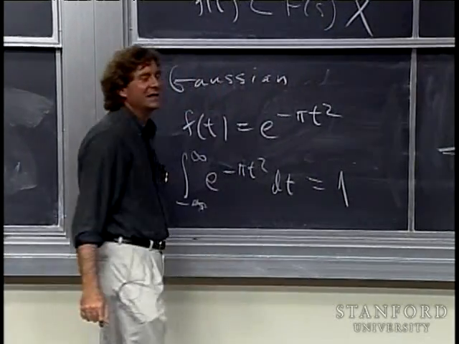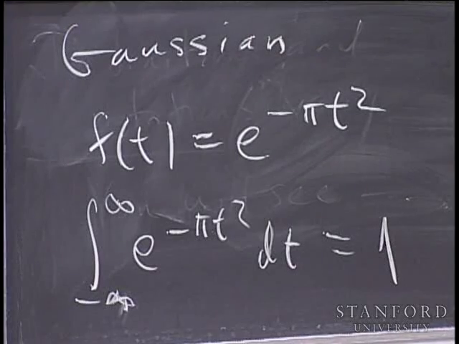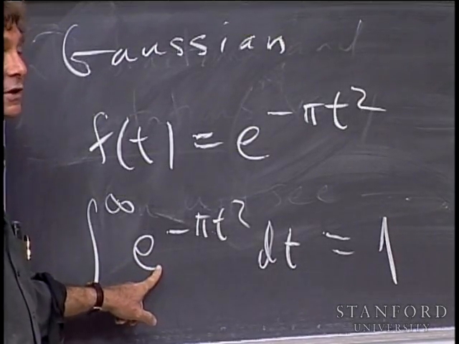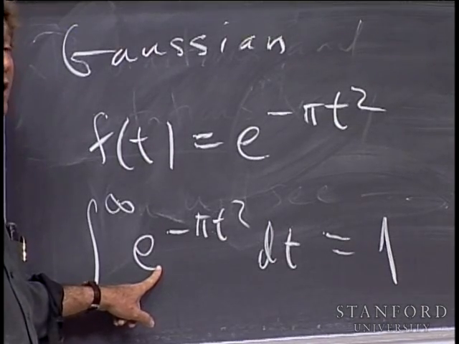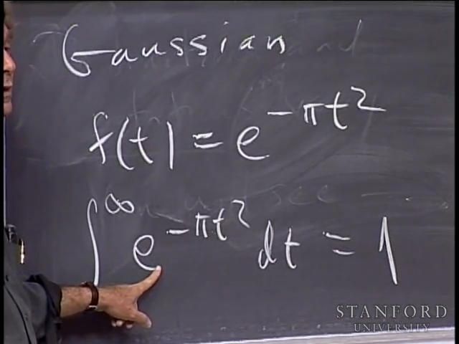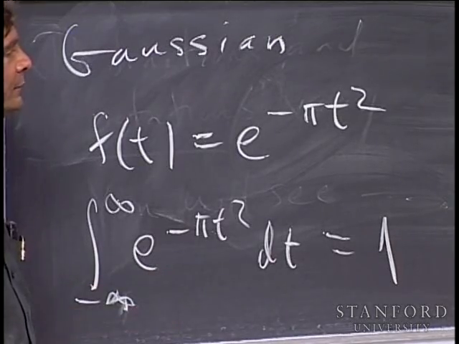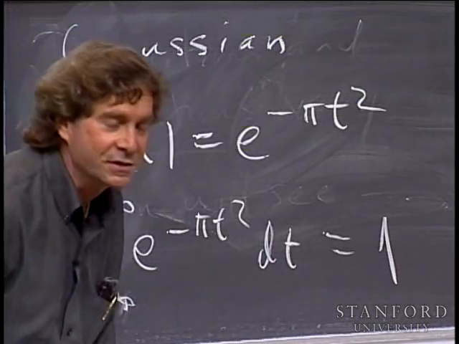Now, as tempted as I am, I'm not going to show you why that's true. I'm not going to do the calculation. That's one of the most famous tricks in all of mathematics to get that result, going back to Euler. You cannot do this by direct integration because the function e to the minus pi x squared has no elementary antiderivative. So you can't do this with the fundamental theorem of calculus. It has to be done by a very devious other means.